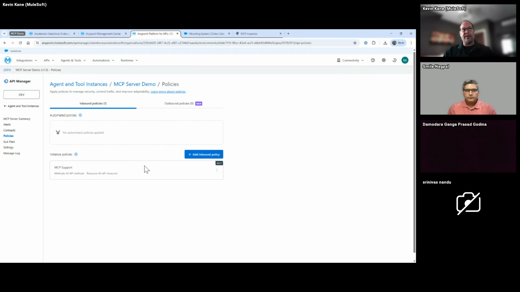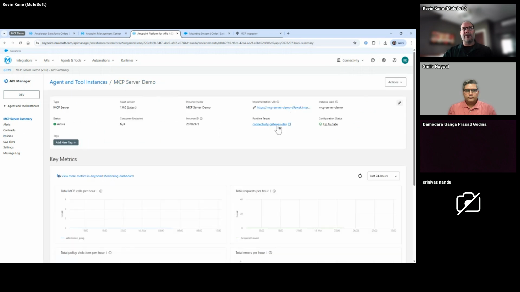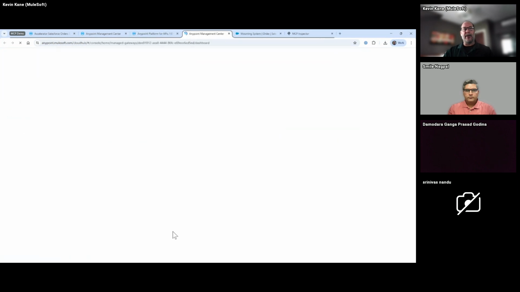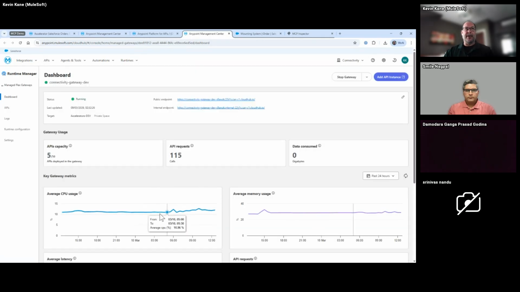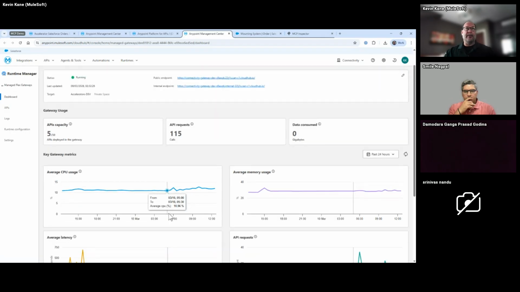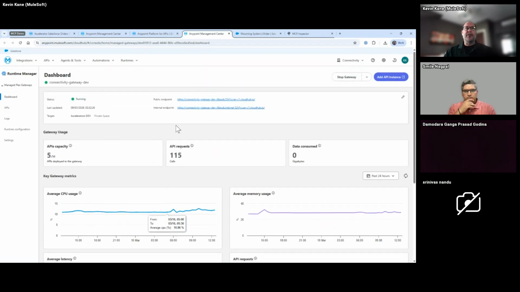Now this is deployed, by the way, in Flex Gateway on Cloud Hub 2. So here we can take a look at the actual gateway usage. And if you had more MCP servers that were also deployed, endpoints were deployed through this gateway, which you do have some, then you would see the aggregated metrics here. So this public endpoint to the gateway allowed me to actually hide the MCP server if I wanted to.